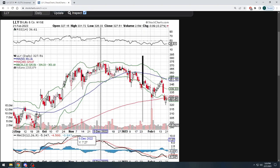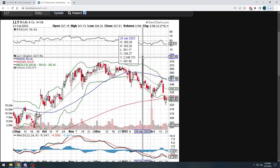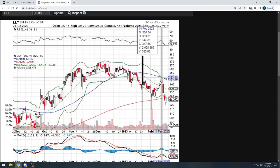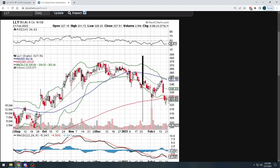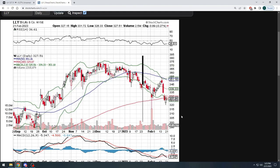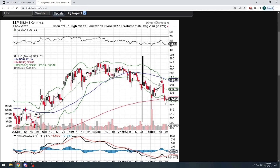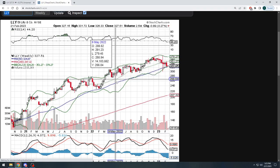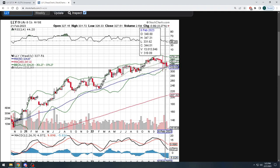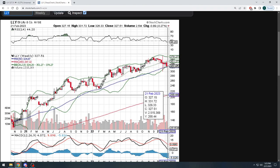Not much going on here on stock charts. You can see the MACD has been pulling back for the last several months — it had a big spike at the end of January. It recently broke the 50-day moving average after several months, and it's been bouncing around with a rejection on Valentine's Day last week. You can see it has now recently pulled back sub-$329.07, below the 200-day moving average, and is now riding down the bottom Bollinger band. In my opinion, it's probably going to continue to sell off, even with a weak RSI here of 36.5.